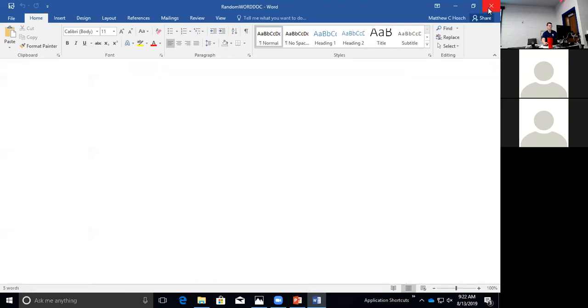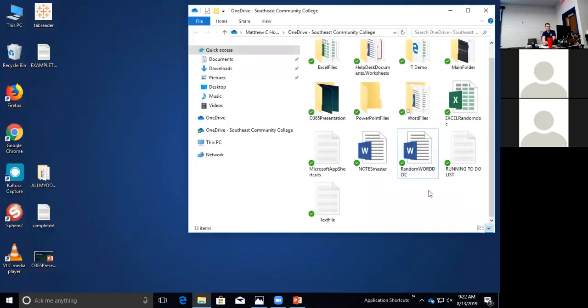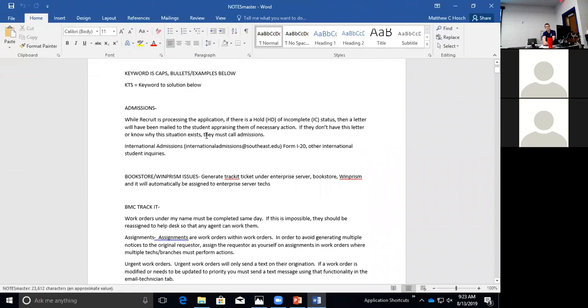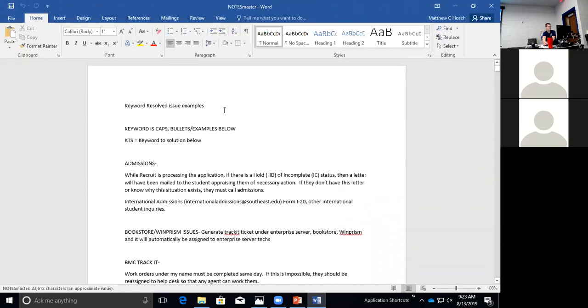Okay, so that has updated. So yeah, once it's on your OneDrive, once you open it, you can work on it, and it's going to sync. Any changes you make, any changes you save are going to be on both the cloud and your OneDrive folder.